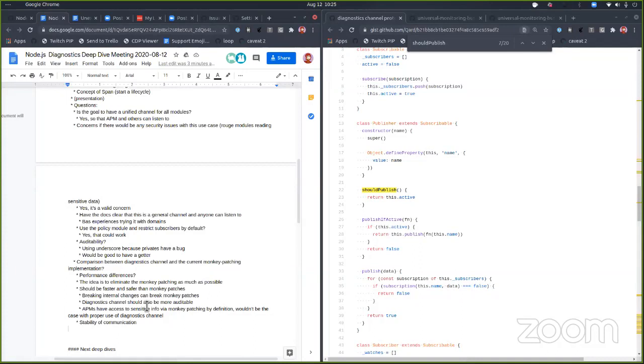So I found it may be helpful to compare this feature with other language implementations. From what I know, there is a stable API in Java and the JVM that we can use to instrument bytecode into third-party modules, which is pretty much like monkey patching. So if there can be a comparison with existing implementations in other language runtimes, it may be helpful for introducing new concepts like diagnostic channels.